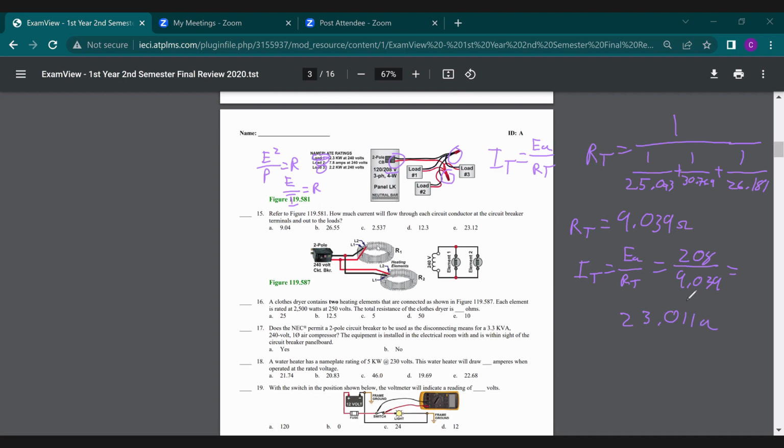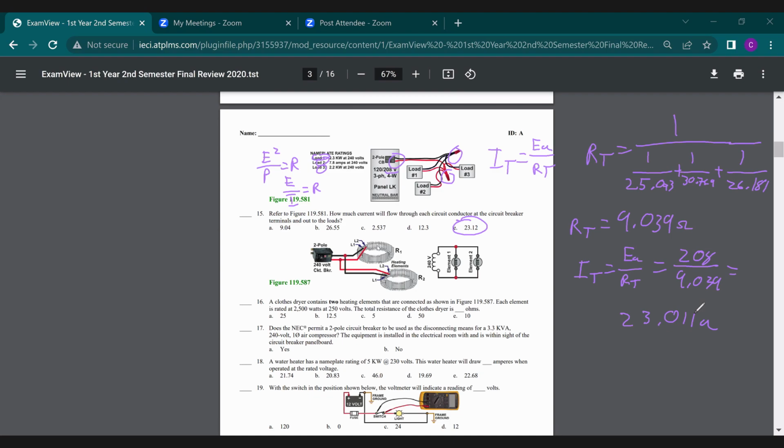With that, we have to look at our question and get to the closest that we can, which is going to be E, 23.12. This is slightly off from what we calculated out, but it's all just a small rounding error. If you had two answers that are super close to each other, you might want to do the math again. But sometimes those small rounding errors just make it a little bit different.